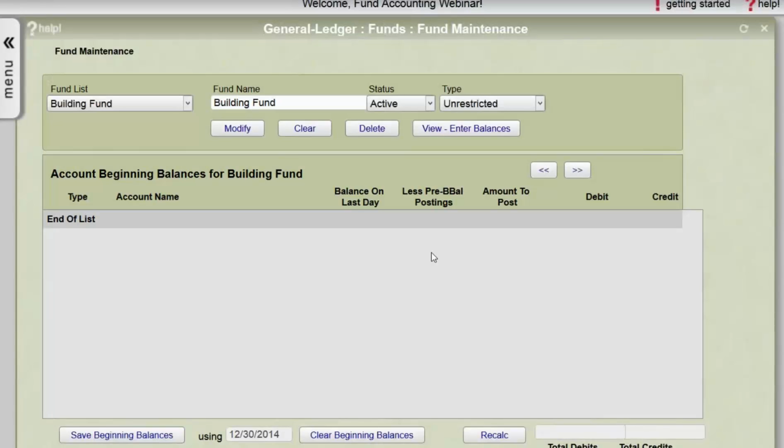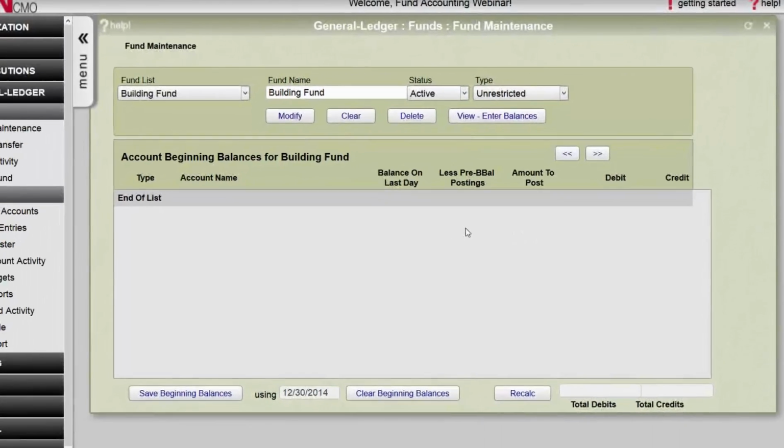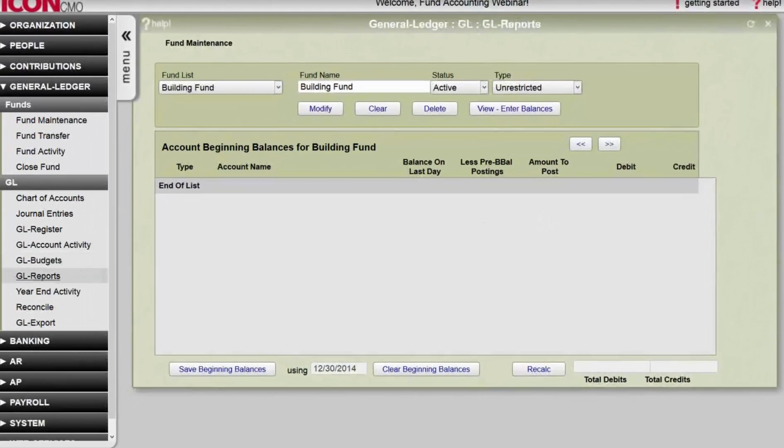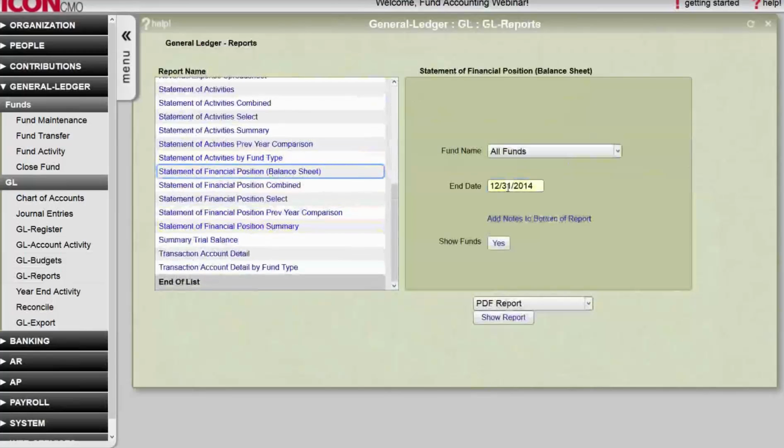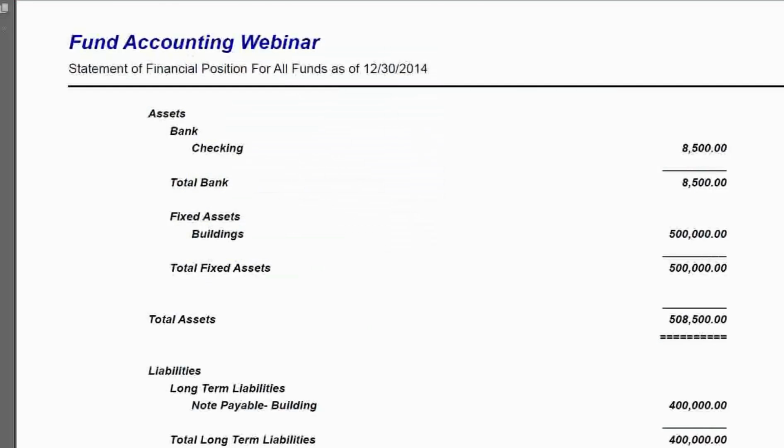At this point, I've set up my beginning balances. Okay, all I have to deal with now is my unclear checks. However, I do want to look at the report now to see what it looks like. So if I run my balance sheet as of 12/30, I can click Show Report. Here is my checking, $8,500. That looks good, because if I add in all my items for every fund, 1,000, 500, and 7,000, I come to $8,500 as illustrated on my scenario.